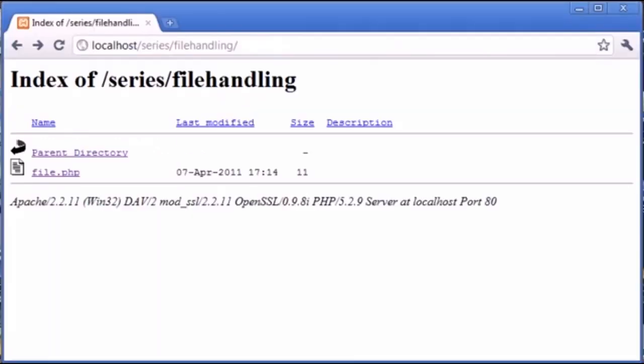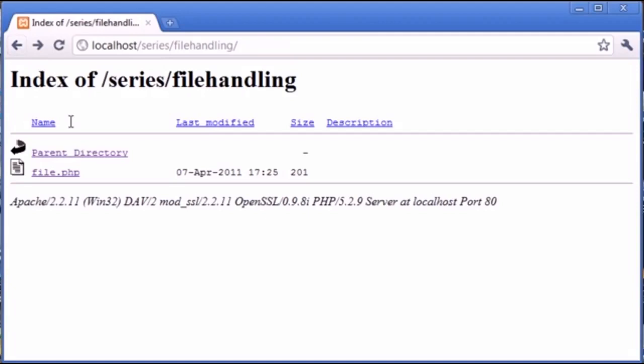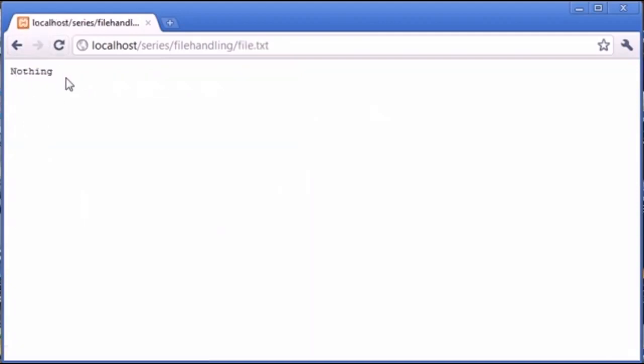So what we're going to do for this example is click on file.php, and then go back and see if the file's been created. Then we're going to go back into file.php, and we should receive a message saying the file already exists, because file.php is creating this file for us. Let's go ahead and click on file.php. So we've got blank. So we can assume in this example that when we've run this page, the file has been created. Let's go back and refresh. You can see that we've now got file.txt, and we've written the value of nothing to this.